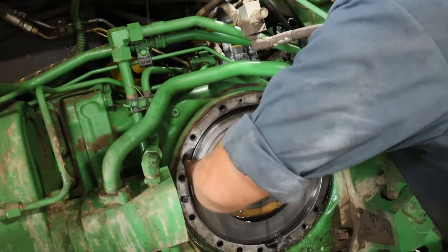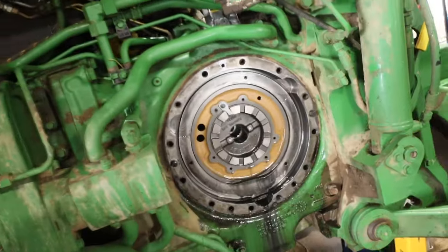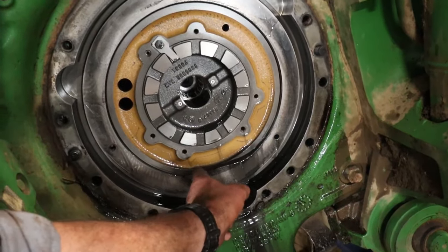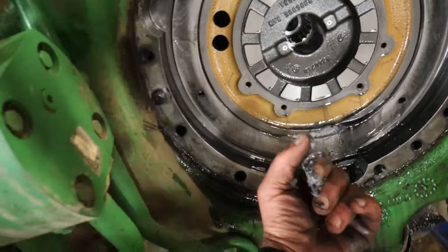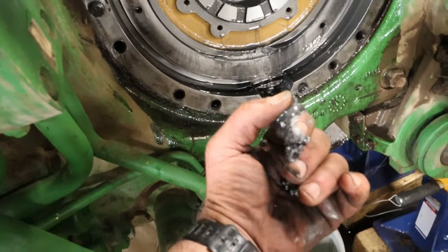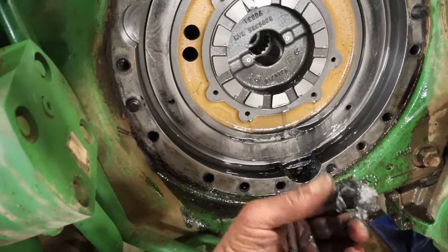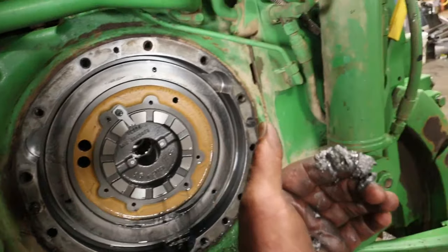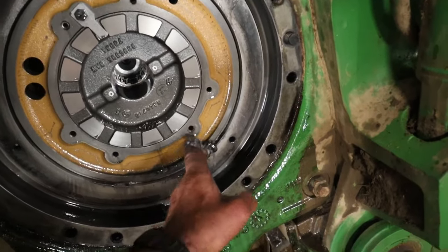Well, not that we wanted to be doing this, but we're kind of glad that it is what it is. Now look at this material here. Brake material, not only brake material, but just metallic filings from all that metal. This is what anti-seize is made from right here. Wow.